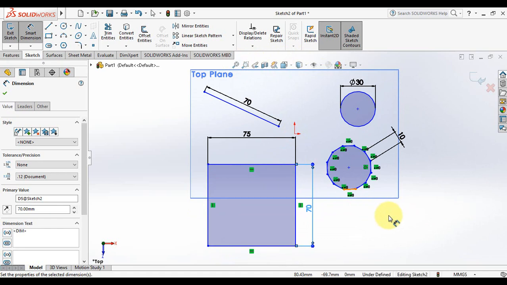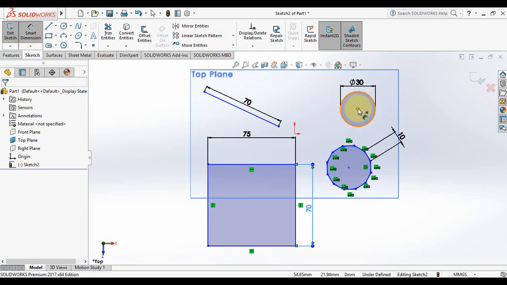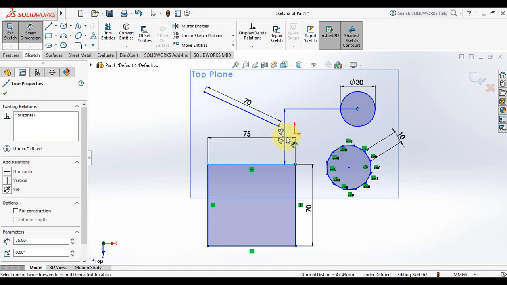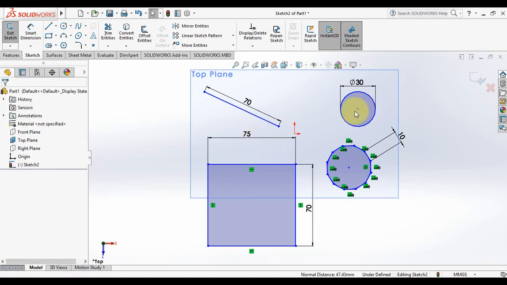But there is another thing that you can do. For example, if I want to move this circle and put it here inside of this square, exactly in the middle of the square, I will have to do some math, and I would have to click a couple times more. So I will select a Smart Dimension, and since I want to move the center of the circle, I'm going to select the center of the circle, and here I am going to click on the line. So that will measure between the center of the circle and the line. But the thing is that the circle is above the square, and I don't want it above the square, I want it in the middle.